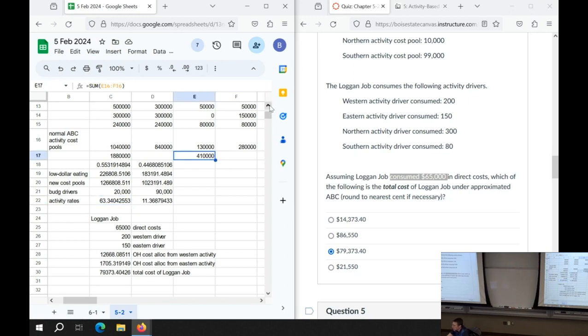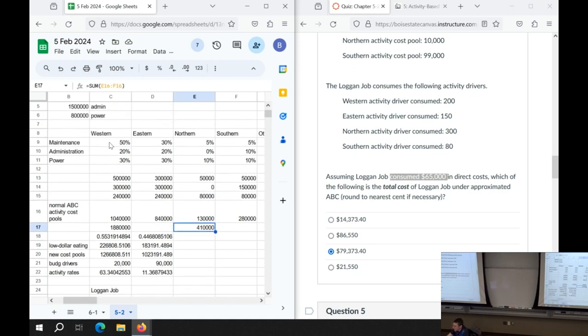Yeah, sure. So we're trying to consolidate activity cost pools. And we figure out what is the total of the low dollar ones that we're going to end up not tracing. And so we want those overhead costs to still be allocated, but we're going to piggyback them on the other big cost pools. So we sum those. So that's our total of low dollar cost pool number right there. We also need to sum the high dollar one because we need to get these percentages right here.